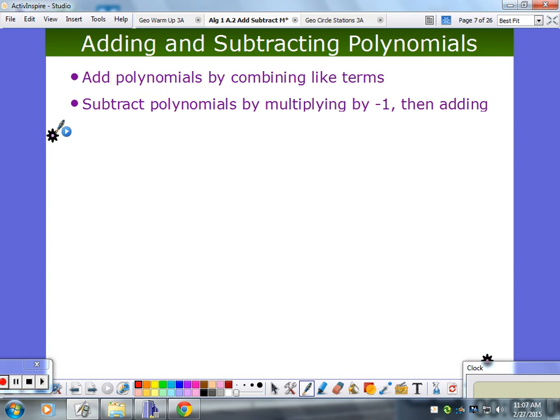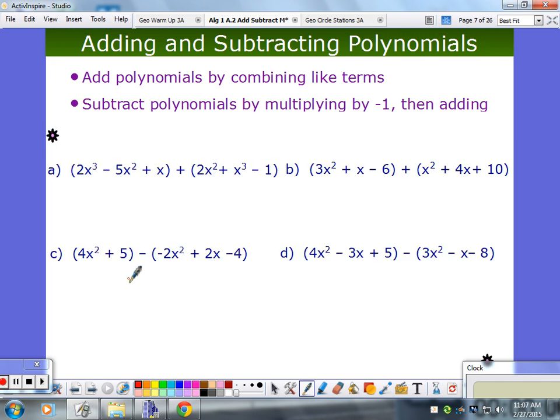So let's take a look here. All right, so these examples are on the bottom of page 1. It looks so complicated. Now look, a minus, a plus, a plus, a plus, a minus. Do I even need these parentheses? No, not really.